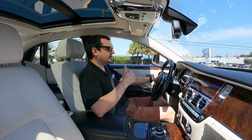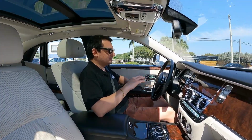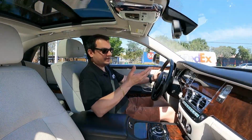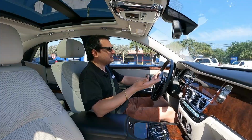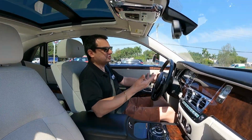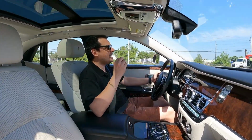And to be honest with you, if this car was in a different wrapper, something that's less obvious, I would not mind having this as a daily driver. The issue with this car is just the amount of attention it attracts. Everybody's looking at you. I personally don't like that. But other than that, it's a place of absolute zen.